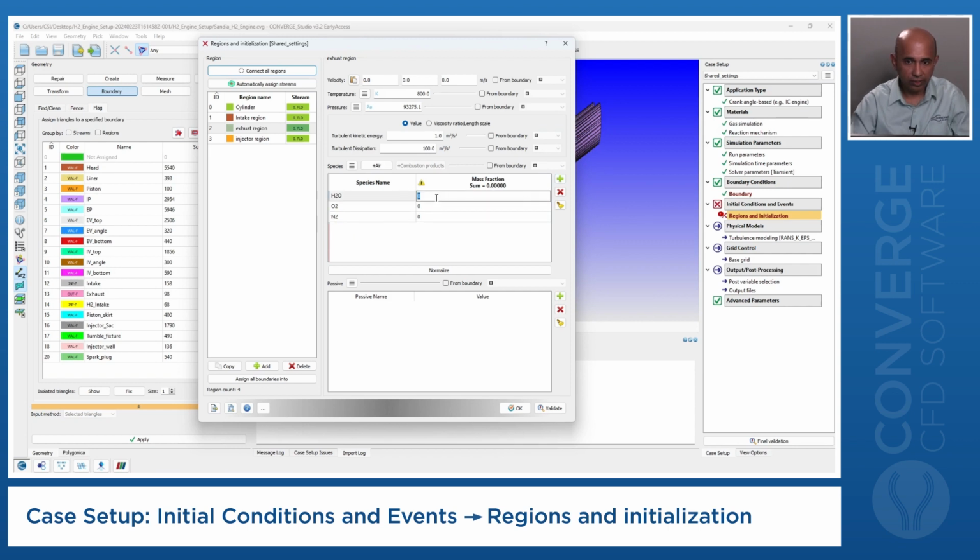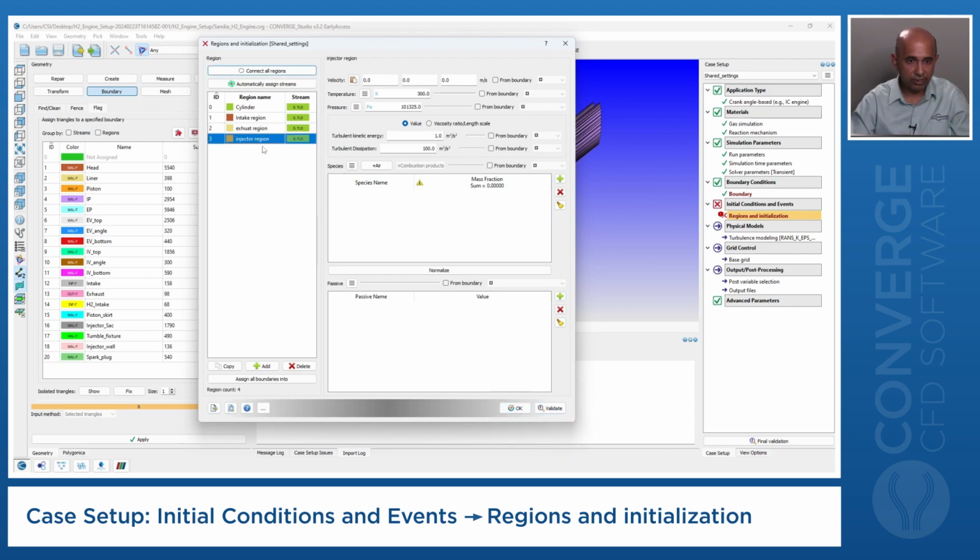So give the numbers here, 1, 2, 7, 6, 1, oxygen. These values are typically the same as what you have given for the cylinder because it's all exhaust gas, 0.759002. Okay.